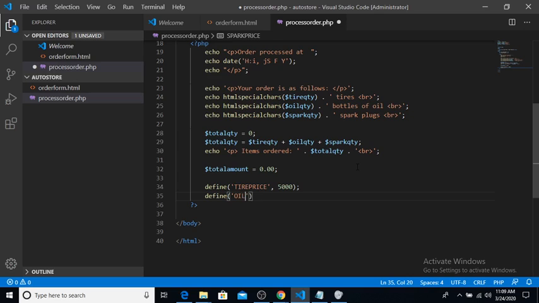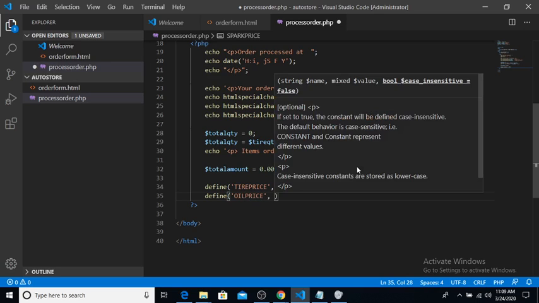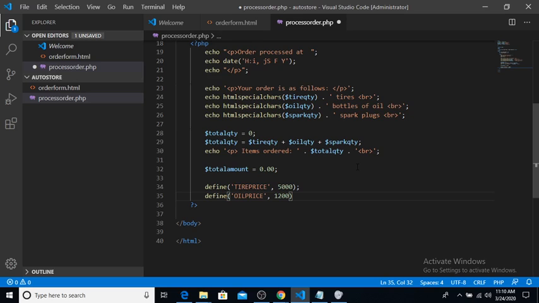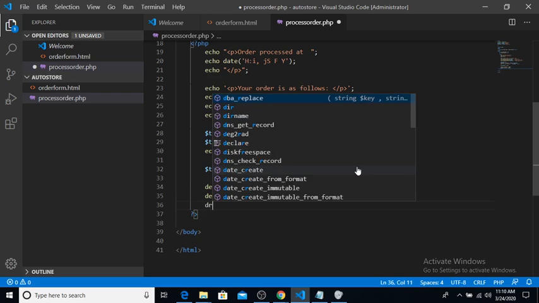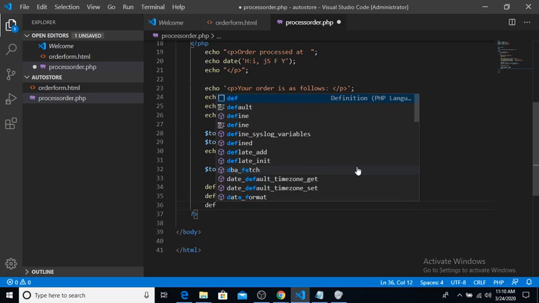Okay, so let's do an oil price, and a quart of oil, let's say that costs $1,200. And let's define our last item.